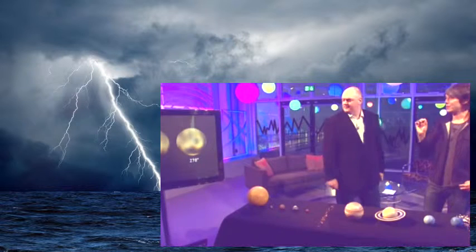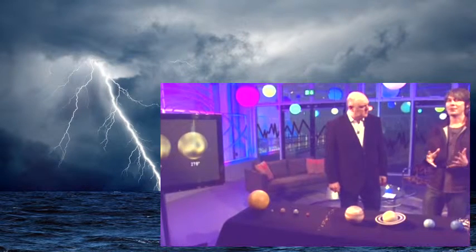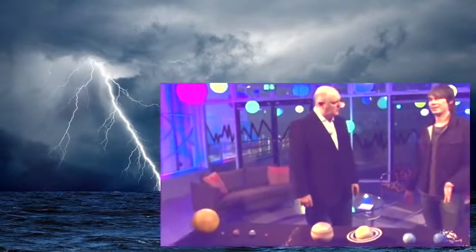These are the best images we have of Pluto now. They're from the Hubble Space Telescope. It is extremely cold out there. We don't really know a lot about Pluto other than we have these images. And it's because it's so cold that this is where we're seeing all the ice. So we have frozen ice. It's about minus 200 degrees Celsius out here.